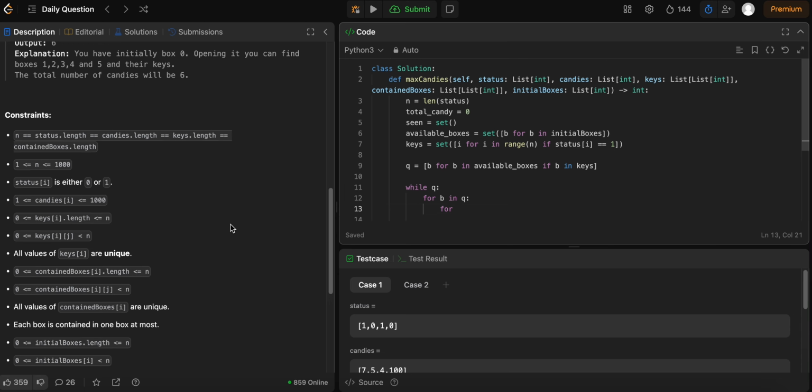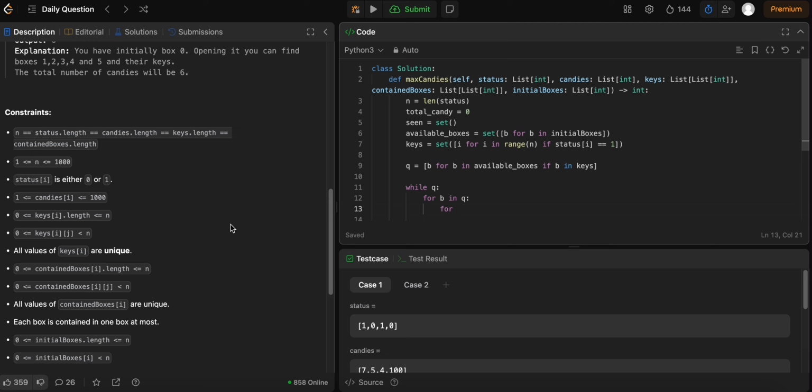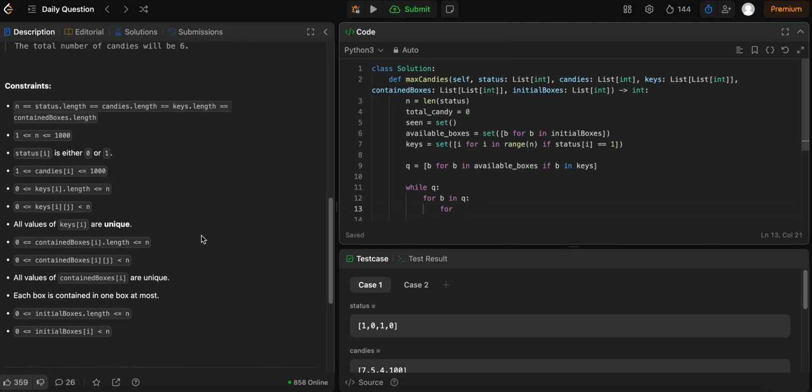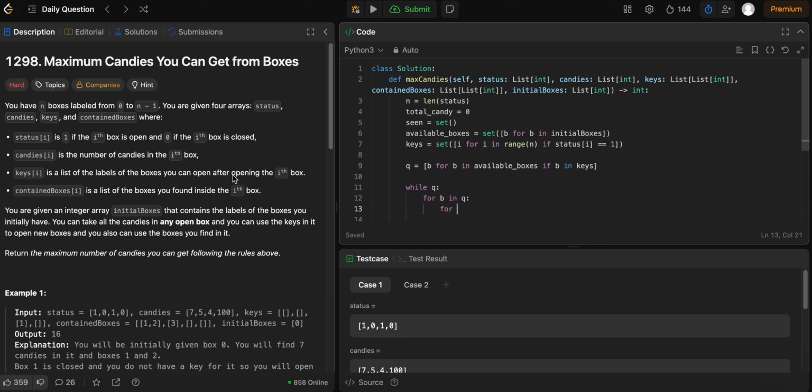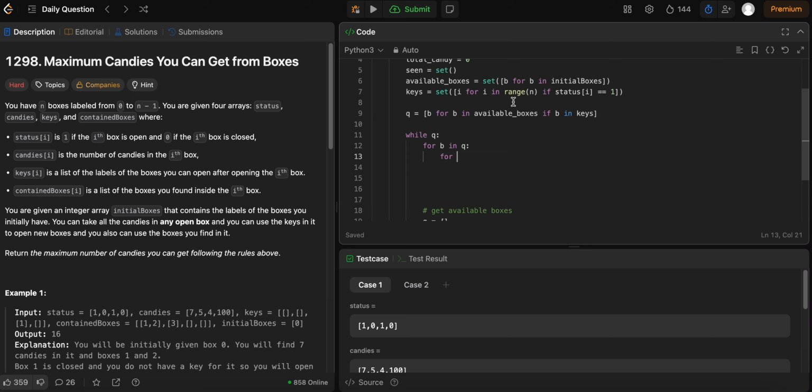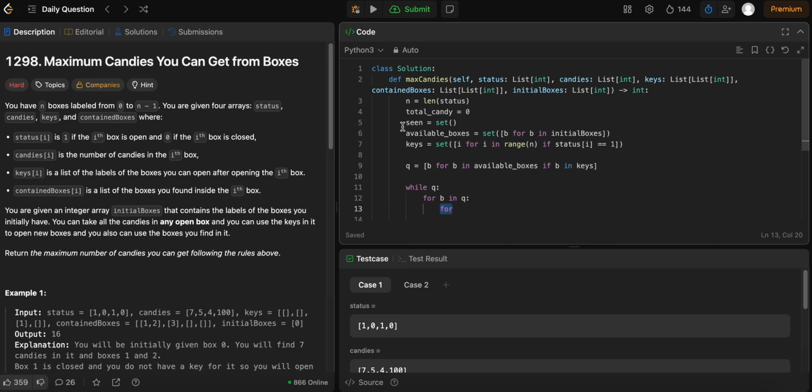Oh wait, no, you can have more than one key, but I'm just trying to see. Each box is contained in one box at most, so we won't have any recursive problem. That actually makes things a lot easier, because we'll only be adding each box into available boxes once.